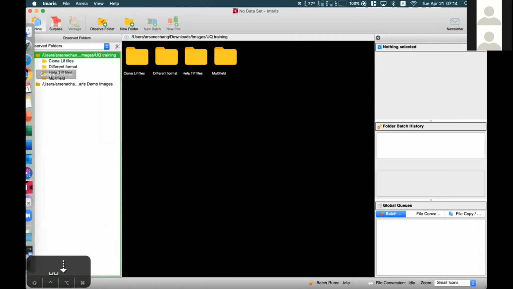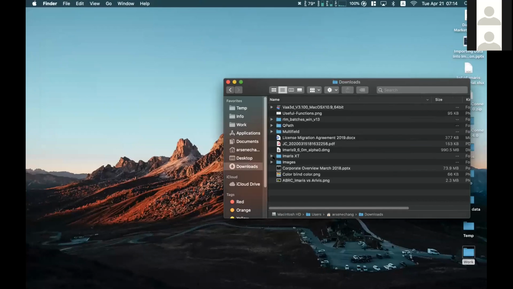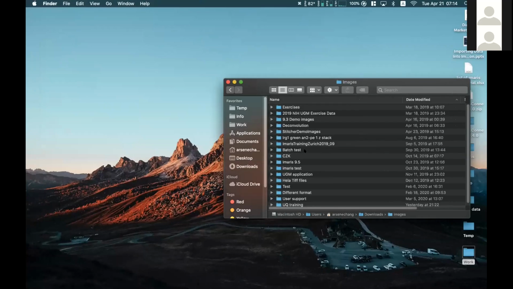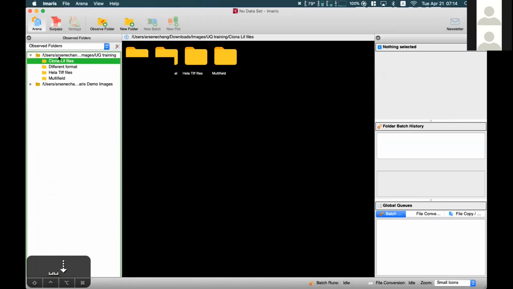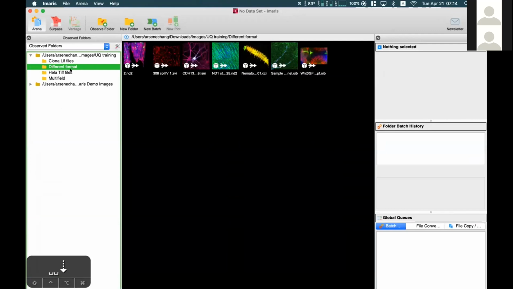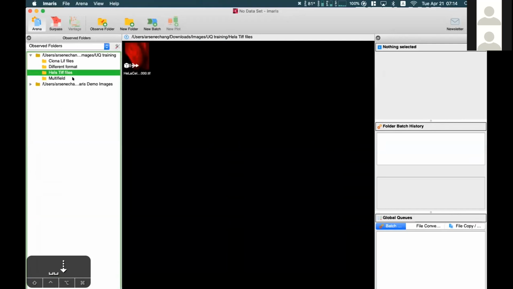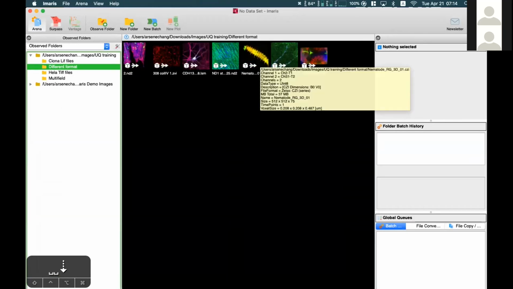Here you can see in this list folder, I have four subfolders. The good thing about using Arena is that you can directly preview the images in Arena.